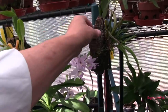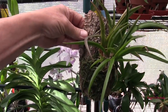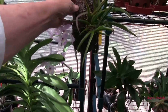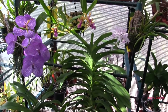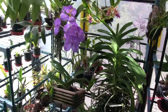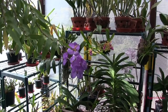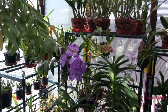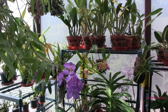There's another non-bark piece. Now that piece is still strong. Again, that's a piece of hawthorn. Probably off the same log that the cernua is actually attached to. But the cork bark just lasts and lasts and lasts. But I've seen people have trouble with using pieces of wood and bark off of trees in the forest and stuff like that. And it can cause some problems. You can get a duff one and not know.